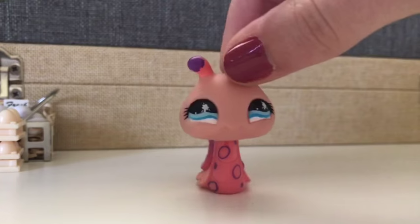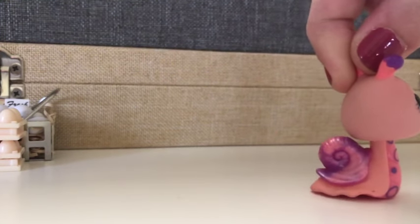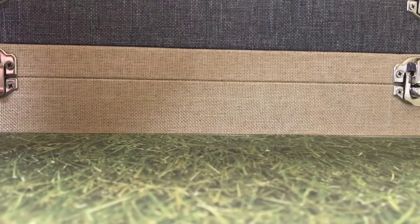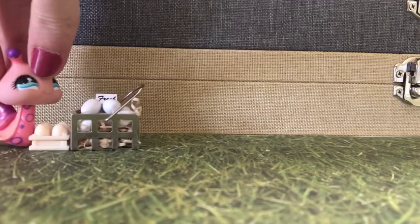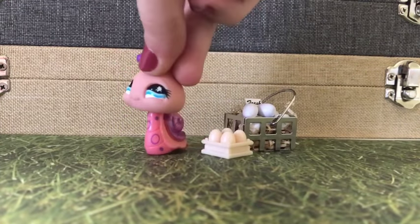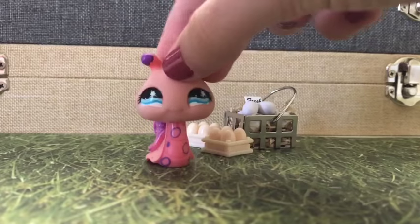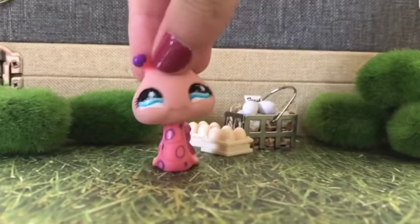Now, time to lay your trap! Eww! Come on eggs! Almost got it! Almost there! So close! Right there! Perfect! Alright, I dropped one! Come, come eggs! So you have your eggs set in place! All you have to do is hide behind some bushes that just anonymously appear out of nowhere!